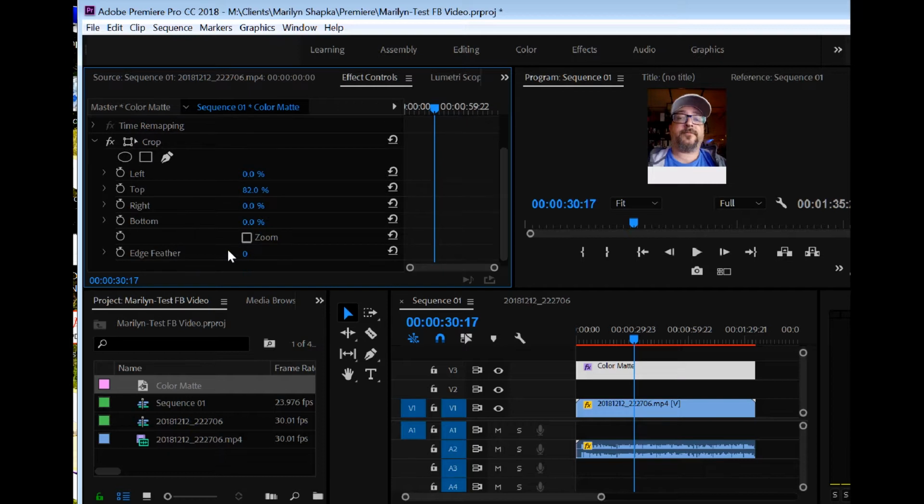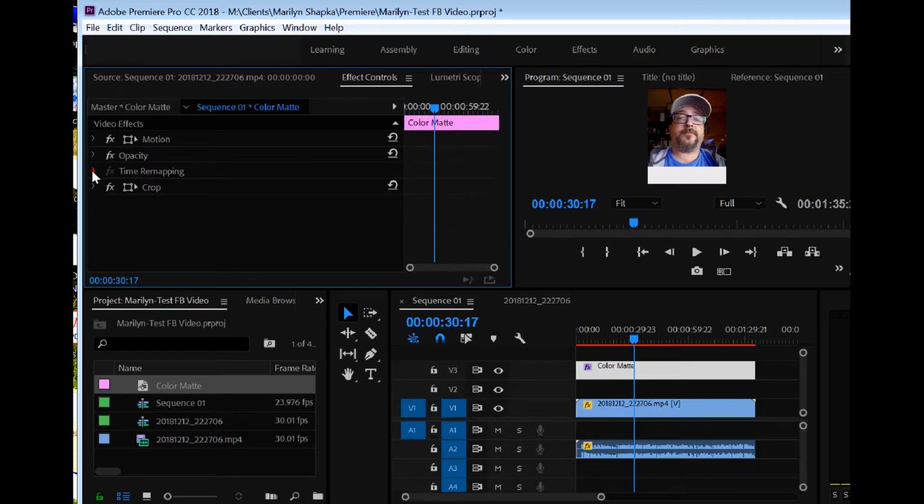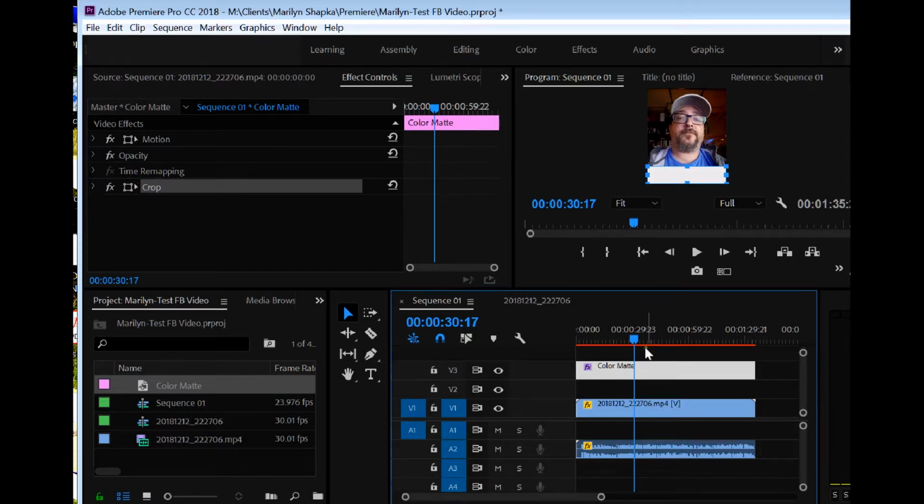If you have it at 80% top, it'll be a bar on the bottom. So we've now got a crop, a bar on the bottom.